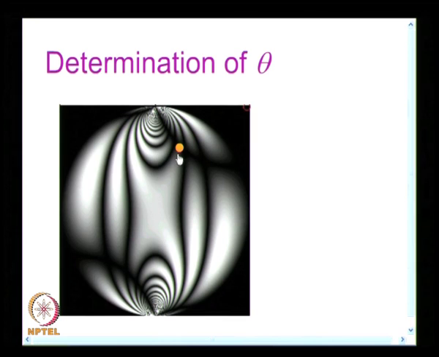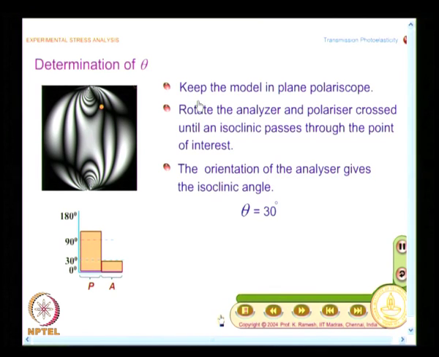If you are very careful, you can do it to plus or minus 0.5 degrees. If you are casual, you may end up with an error of plus or minus 2 degrees. So, if your eye is tuned and if you look at the model perpendicularly and also stop it at a point where the intensity is fairly minimum, then you will be able to give an accuracy of the order of plus or minus 0.25 degrees. Even with visual inspection you can do that, and what I have explained is summarized here.